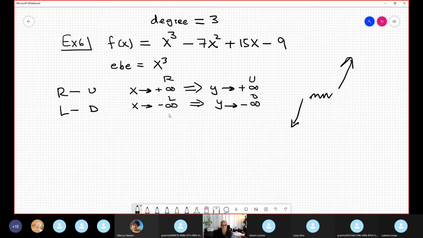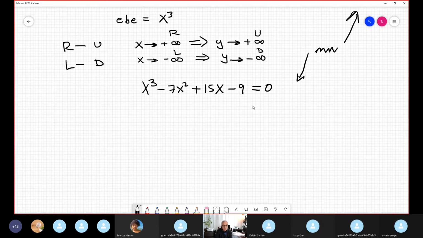Well, now what's next? The next is the zeros. To find the zeros, you take the polynomial and you enforce it to be 0. Let me take advantage of this moment to remind you of the formula that we always use to find the x-intercepts. The formula is the function equal to 0. It's easy to remember because basically what we are doing is enforcing y equals 0.